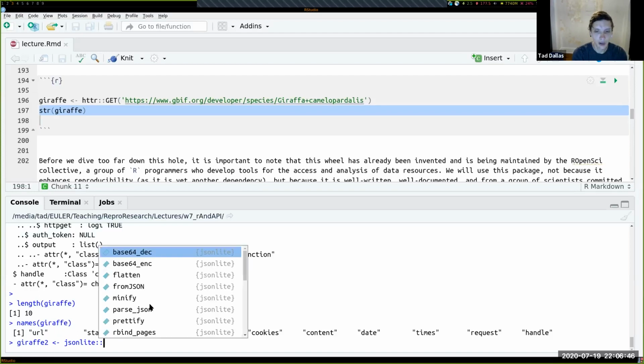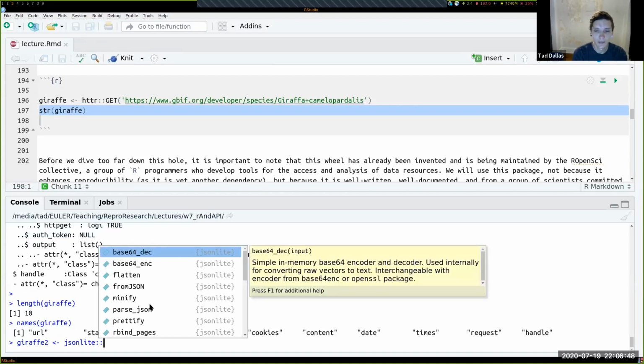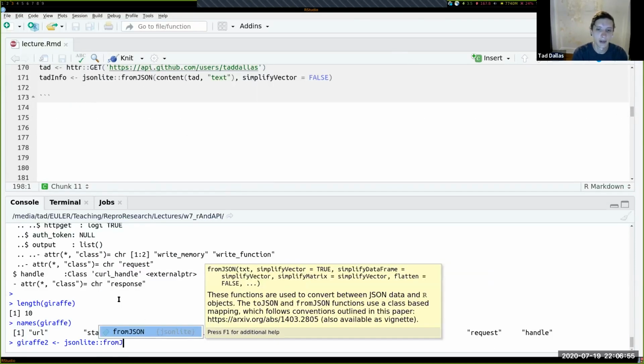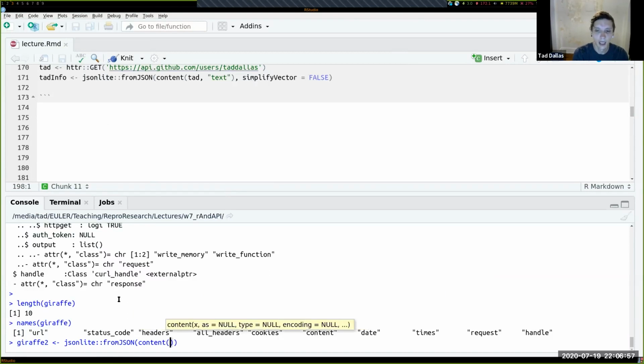And we can use that jsonlite function, what was it? fromJSON, what am I doing? Content, and then it's the content of giraffe. Let's see if we can pull out the text, and we'll hand it this argument.